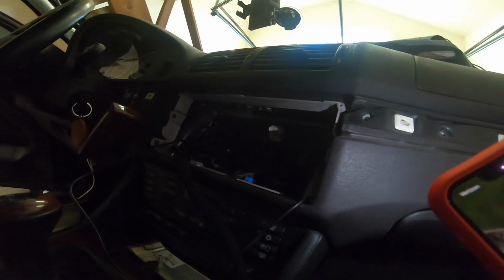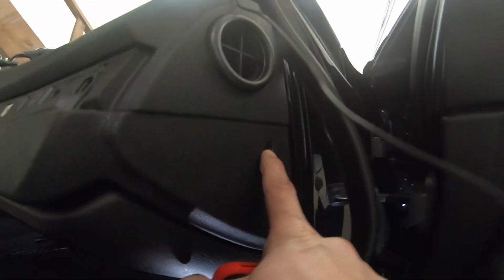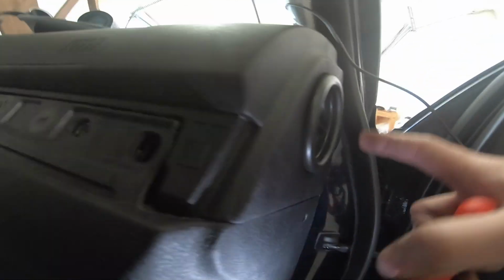Alright, so what I've done with the microphone is I've pulled it through the bottom, underneath the dash, underneath the glove box. I've zip tied it up there, and then I loosened the weather stripping here, molding, and then fed the wire up through this crack. I did the same thing here where I removed this screw, fed it up.